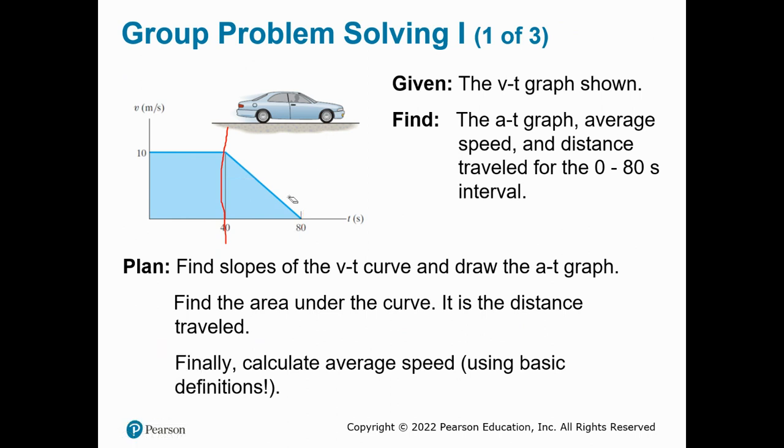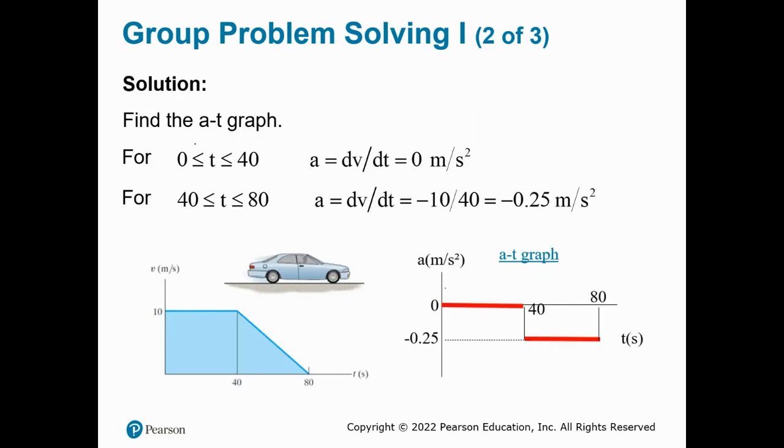So in part one, we know that acceleration is going to be 0. The reason your acceleration is 0 is because from 0 to 40 is constant speed, constant velocity, no change. From the definition, acceleration measures the change of velocity over a period of time. So over here, velocity has no change. No change in velocity means acceleration equal to 0. 0 to 40 seconds, acceleration equal to 0.